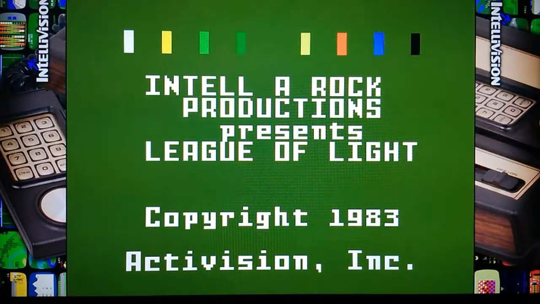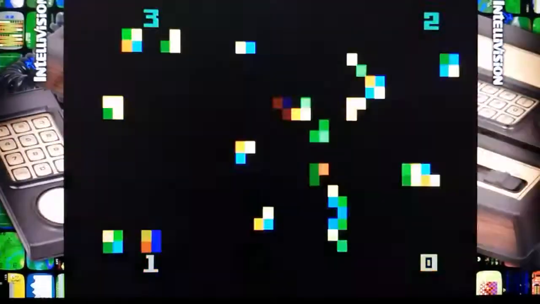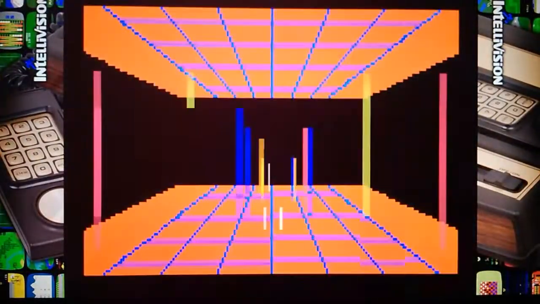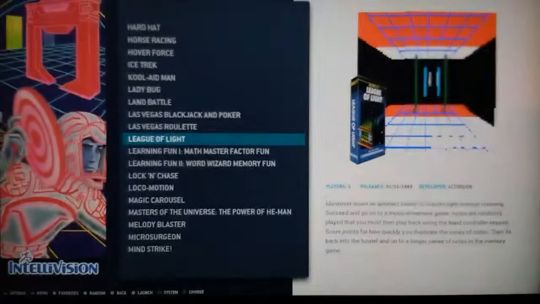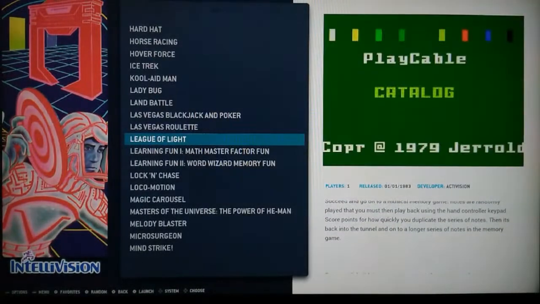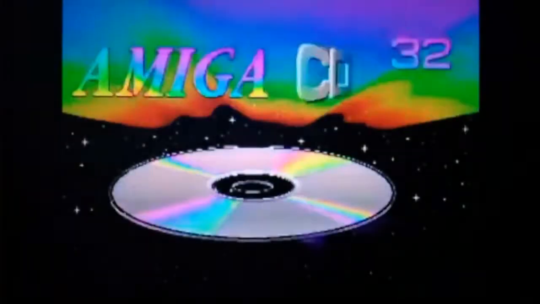Lego Light. It doesn't have the overlay. No. Amiga CD32. Go.